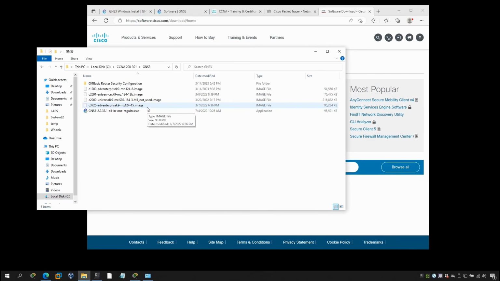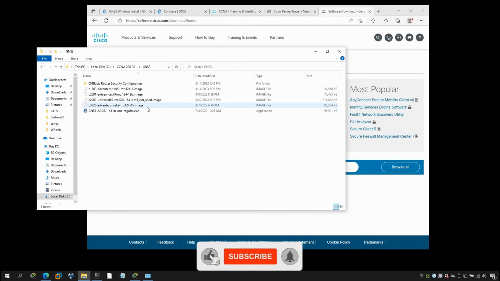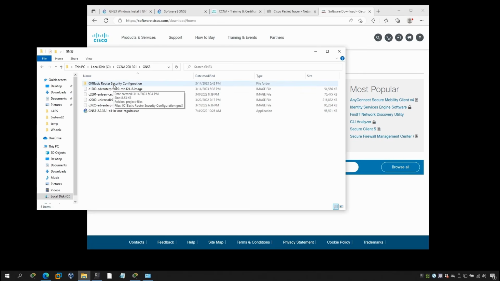First thing, in this video, I'm going to show you how you can prepare the GNS3 lab. That's important. Before you begin to practice, you need to make a lab. After building a lab, you need to go ahead and practice. I will also create different folders according to the name, and I will walk you through every step and process to make sure you are able to get certified.